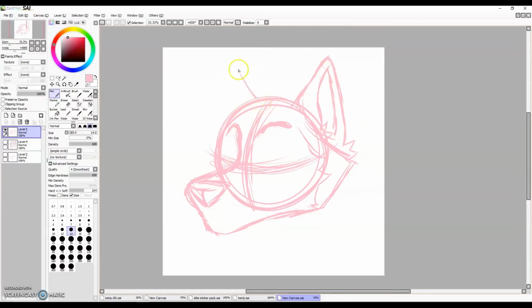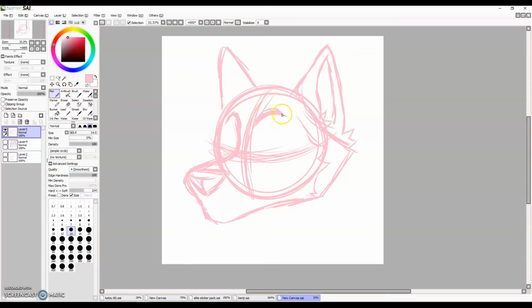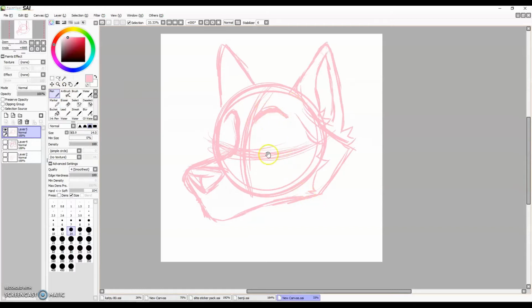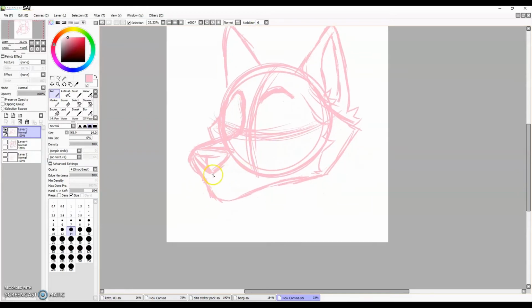Then let's do the other ear. Let's make that eyebrow a little bit more up and chirpity. There we go. And then face this way. Now let's do the mouth. Go down. Start like that. Then it slowly goes up.